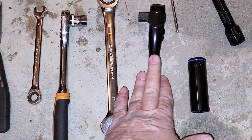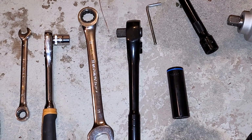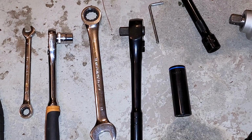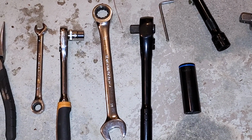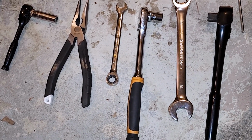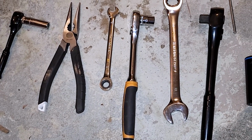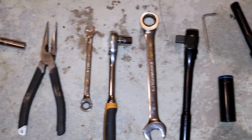Again, you'll be using a lot of the 18 millimeter to take off the major frame off of the tow hooks and the frame of your original bumper. You'll be using some of those frame brackets as well. Then you'll be using the 15 millimeter to take off the side of your bumper from where the wheel well is. That's pretty much all the tools you're going to need to do this install. And let's get to it.